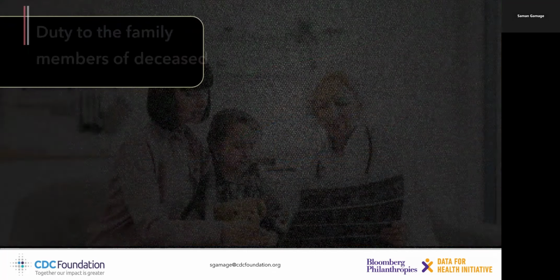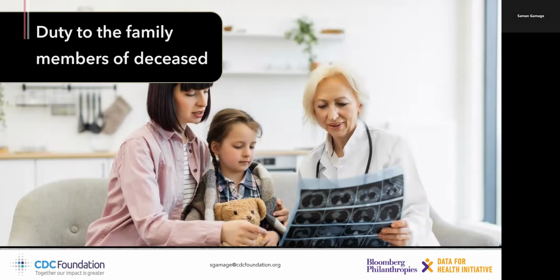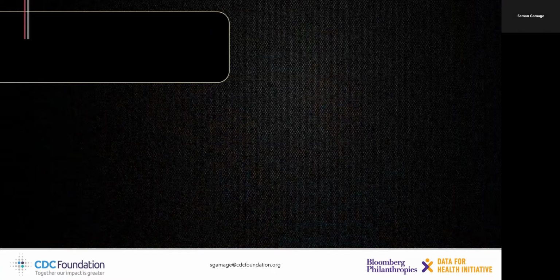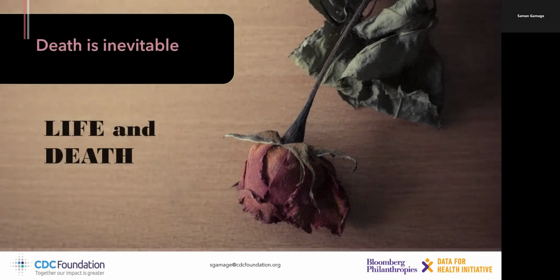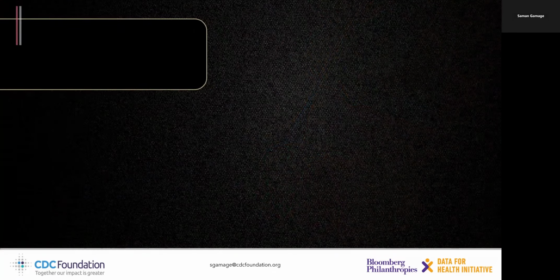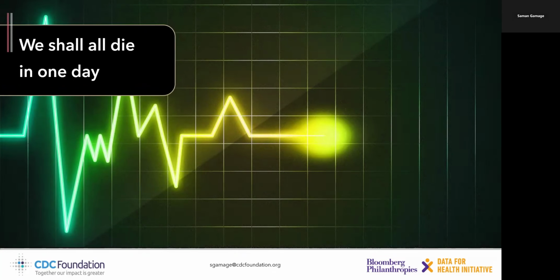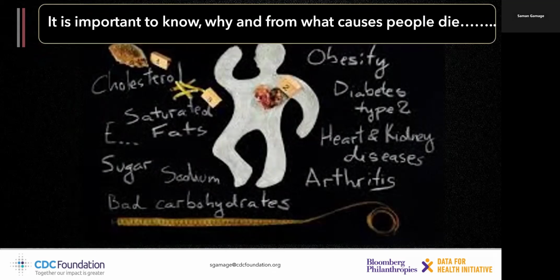Not only that, we have a duty to the family members of the deceased, because family members would require the medical certificate of cause of death, or the death certificate, for legal and other purposes. And it is also a duty to the society, because our society would like to know from what causes people die. As you know, death is inevitable. We shall all die one day. However, it is important to know why and from what causes people die.